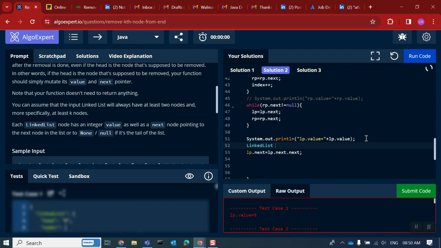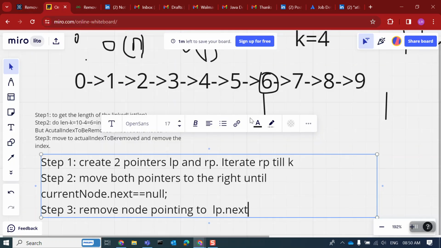So node to be removed is equal to lp.next. So we are now at this point.